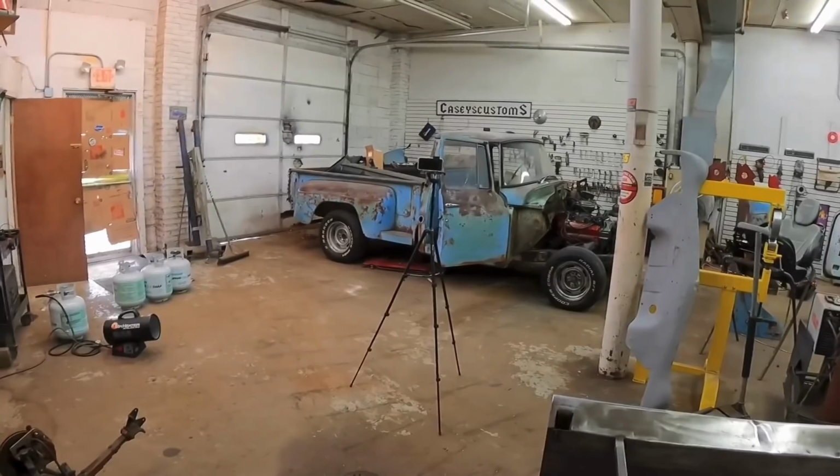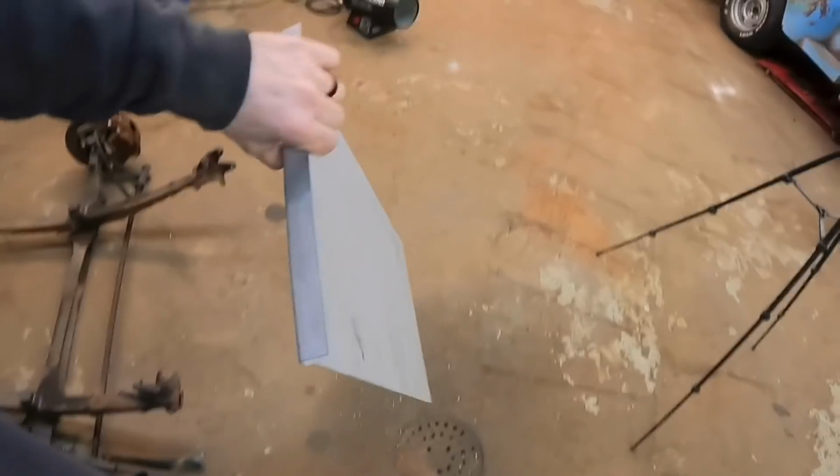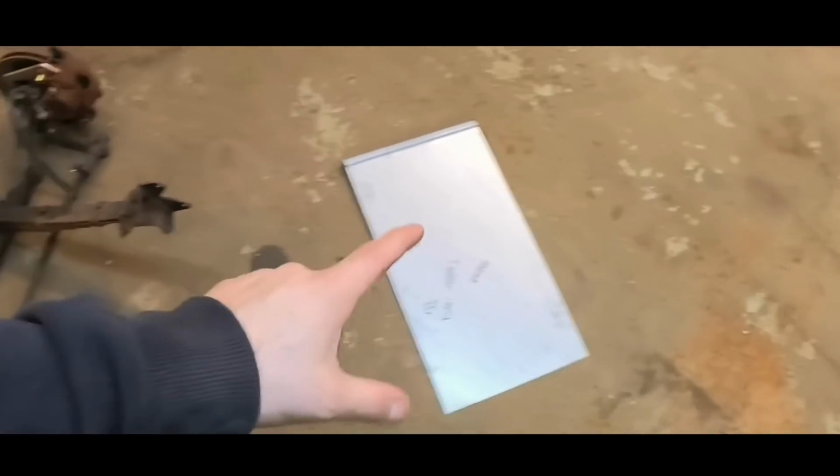The owner bought some floor patch kit from a company. Apparently an International does not have the aftermarket support that a four-door Chevy does. So his actual floor kit is a bunch of little galvanized pieces. I'm not very impressed with that at all.